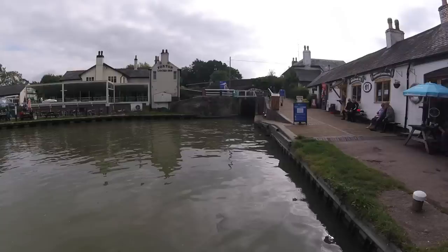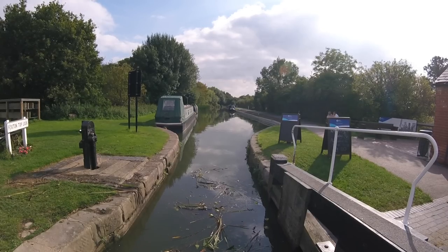I won't say too much about the locks because I explained some of the detail in the video. I haven't filmed every lock. There are two flights of five, and being in one lock is pretty much the same as being in any of them. So I've not shown all the locks, although I filmed all the way through from bottom to top. I have edited the film. Two-thirds of the film is me going through the locks with commentary about the locks and also about the inclined plane. And then when I get into the top lock, the last third of the film is me cruising out of the lock down to Bridge 60.